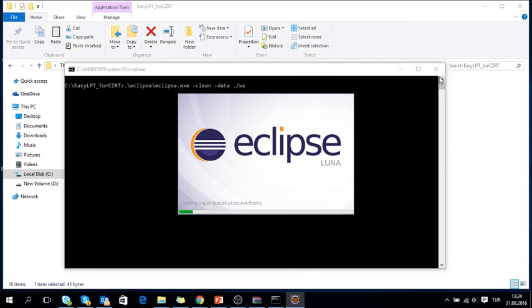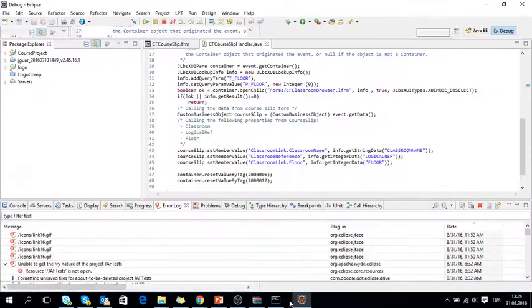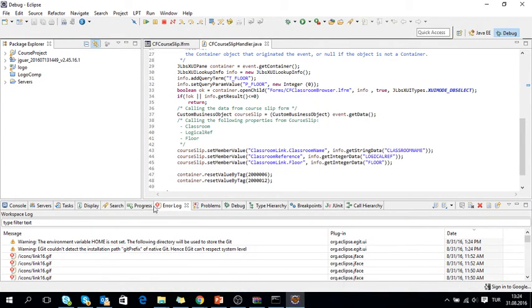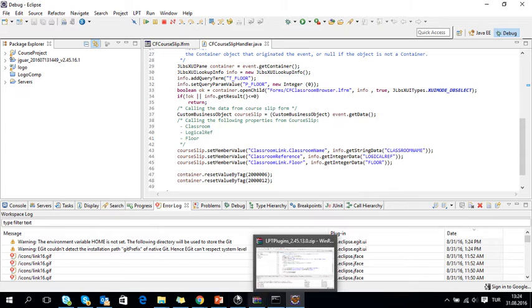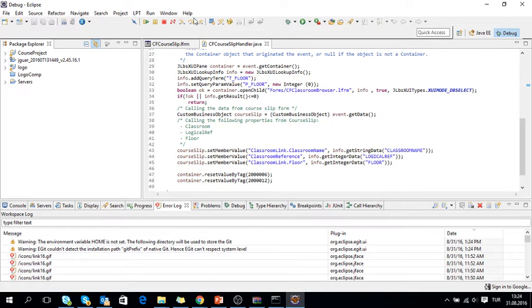It might take a bit. Okay, so as you see here, we have our Eclipse environment.